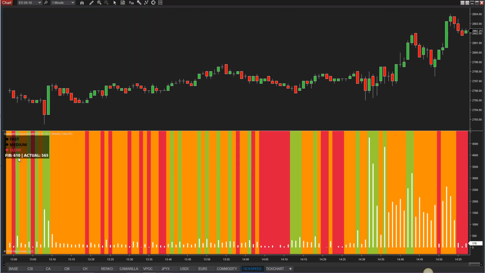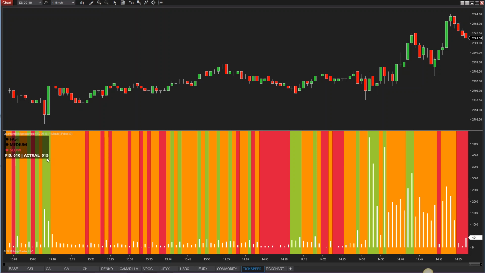The reason there are two numbers here is purely because the fib number is nothing to do with Fibonacci per se, other than it's the closest number to this one, which is the actual, which means that you don't have to change your charts all the time. It would be impossible to change your chart to the actual continuously.